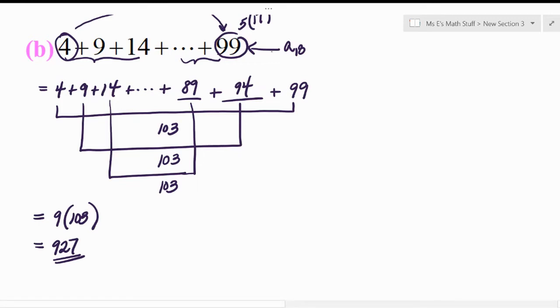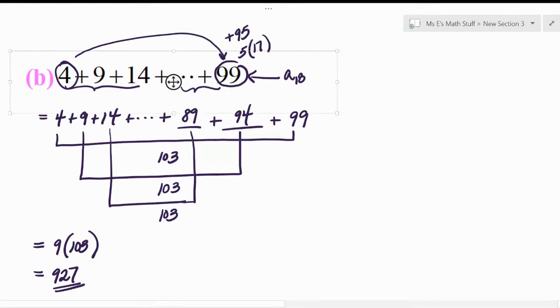A couple notes, if what I said there about adding five, 17 fives, therefore that's the 18th term, does not make sense, then just a note, another way to figure that out, which I don't prefer, but sometimes it can come in handy, is where you do what we've done in the past, where you write a pattern for the nth term. So it'd be four plus (n minus one) times five, like we'd have earlier in the lesson.